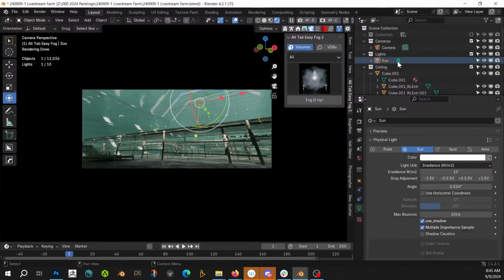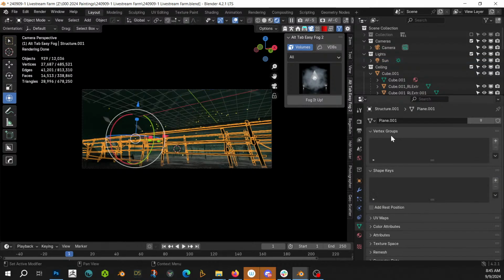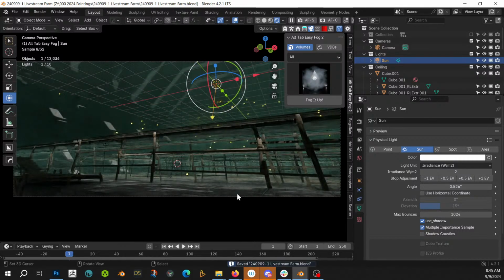Now, light. Our sunlight was 10. If we take it back down to 1, 1's not bad. Maybe 2. So we're seeing this from that. I haven't put in the plants yet, but I can visualize.